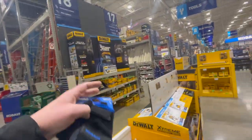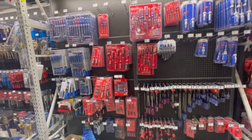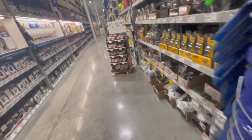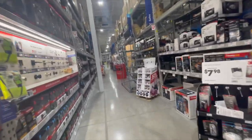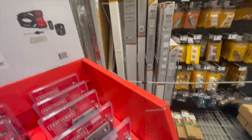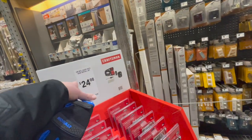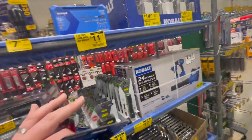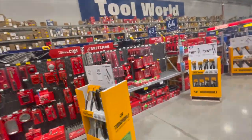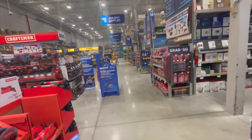If you want me to venture out and do ladders or other stuff, there's plenty here at Lowe's to film. I can get into screwdrivers, pliers, utility knives, hammers — just let me know. Also spotted a door hole socket for $24.98 from Craftsman — that's for installing doors. If you want me to film the clearance section when I come here, let me know, though the clearance section is really store-specific and may not matter much to you.